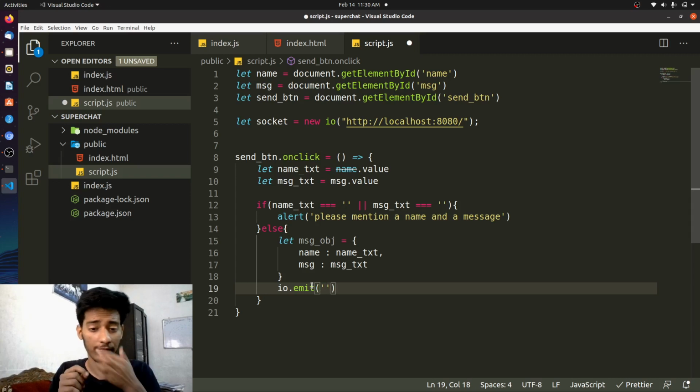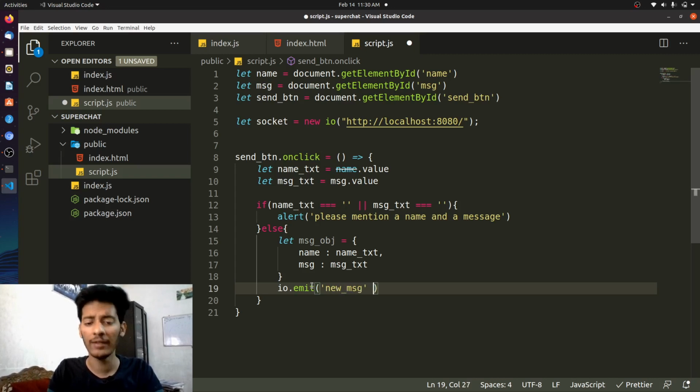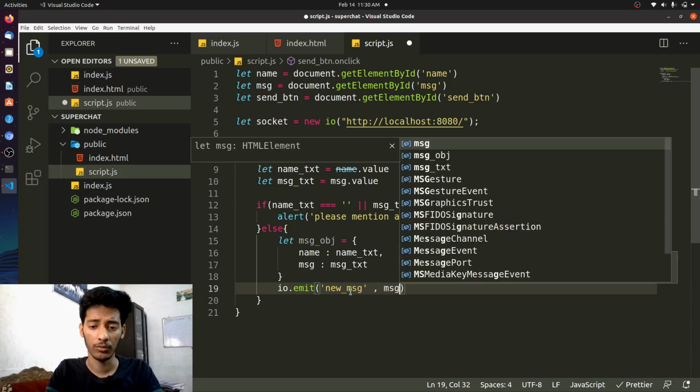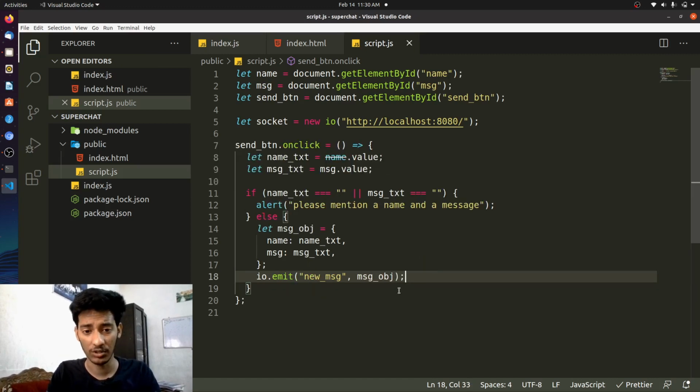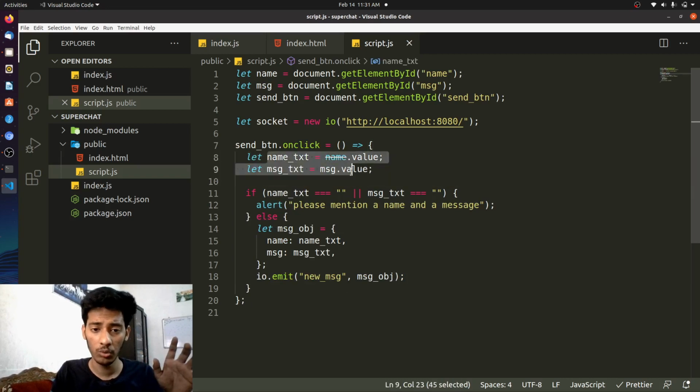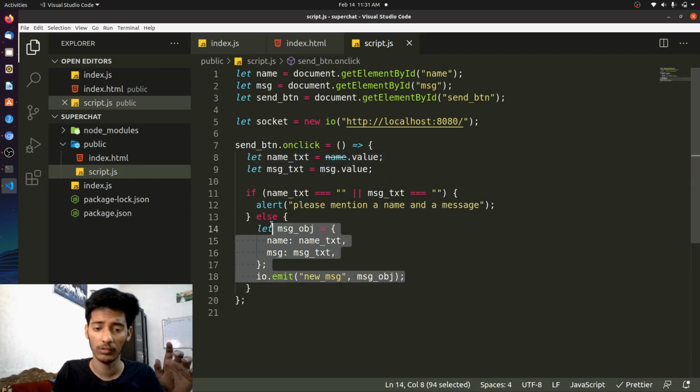What we'll be mentioning is new message. You'll understand what this function name means when we reference it from the server, where we'll write dot on and this function name. The second argument is any type of data which you want to send. So we want to send this message object. So whenever the user clicks this send button, these two values are sent to the server through this socket.